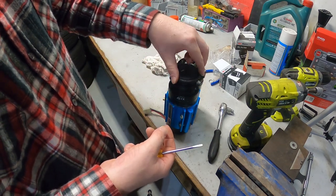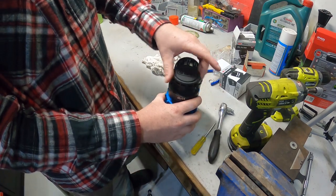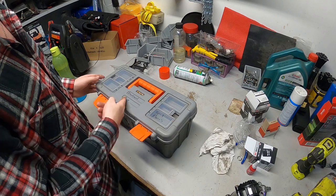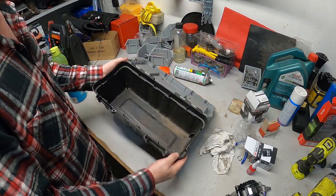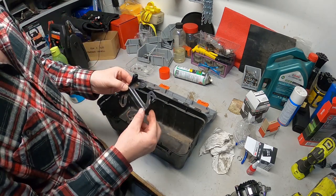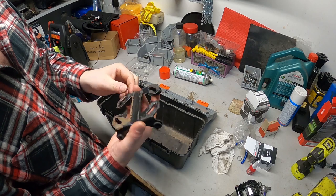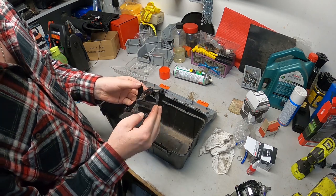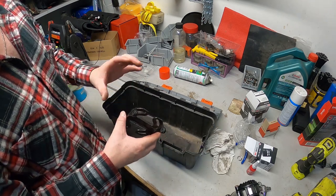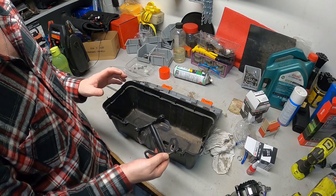I've got this box that I used to have as an old electrical box. It is filthy inside - I will clean it out - but I was focused on using the mount. This is just the mount that came with the compressor, and you can get mounts to bolt straight up to your car. I kind of want mine to be portable. I was thinking about hard mounting in the car but before my dual battery and other stuff it's a bit too difficult, so I wouldn't mind it as just a portable unit. I will need to buy an air hose for it as well as order the filter.